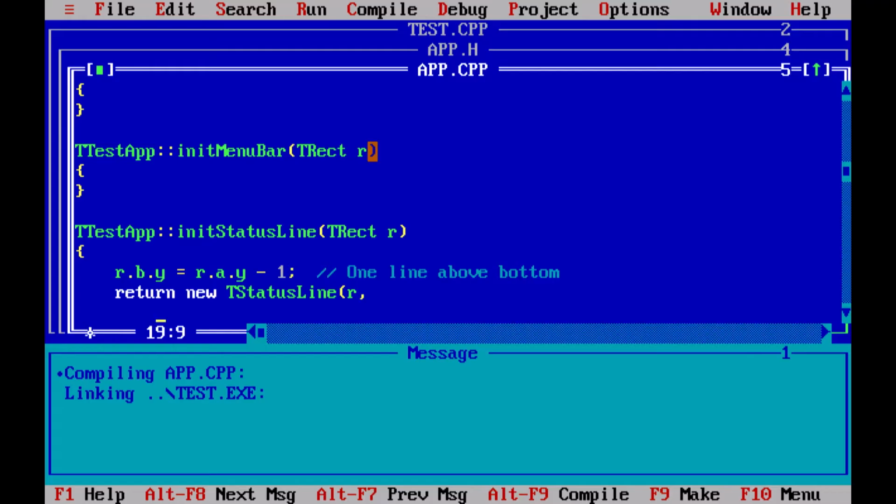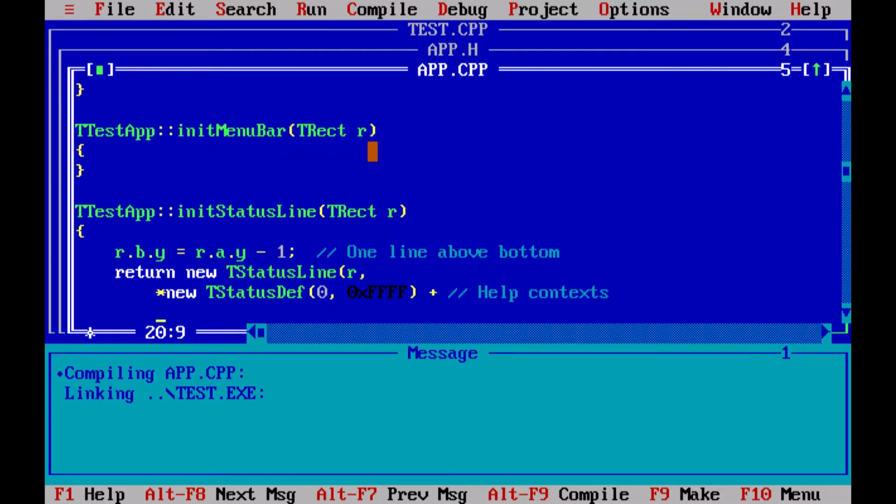and a couple of TStatusDefs, first status definition, and this has something to do with the help context, which TurboVision supports. And then a couple of TStatusItems. And the first one is going to be that Alt-X like we just saw on the screen.